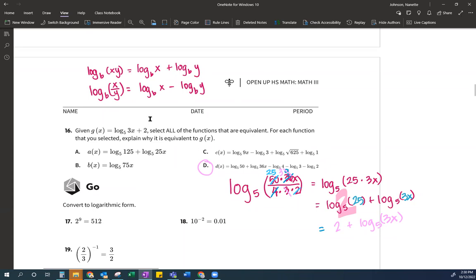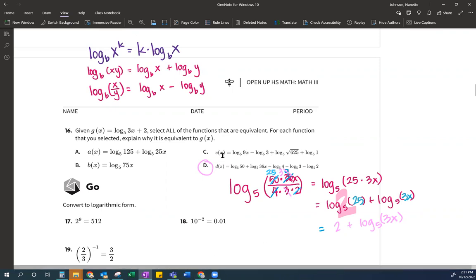So again, I'm going to follow these rules. These are the rules that Miss Johnson gave me. She did give me one more rule or property today. I'll write it out as well. It's the power rule, and it was log base b of x to the k is equal to k times log base b of x, right? And so this was the power rule. Remember, when we had powers, they would multiply the exponents. So same thing goes here, right?